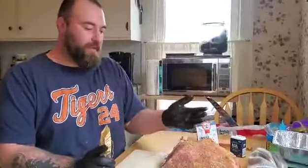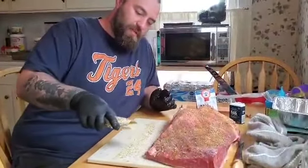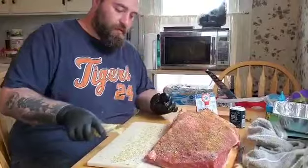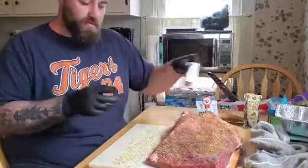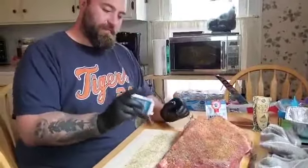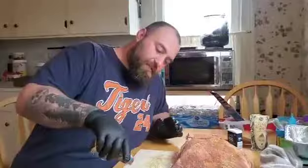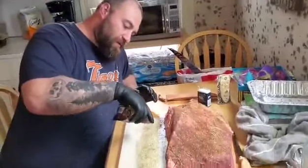Now I got the top and the back seasoned. We want to do our sides. So what I do is I sprinkle some of our seasoning onto the board here. All the same stuff that we were just using. We're going to pick our brisket up, and we're going to kind of mop the sides of it with the seasoning, just to make sure we get all the sides nice and tasty here. Just some of that.